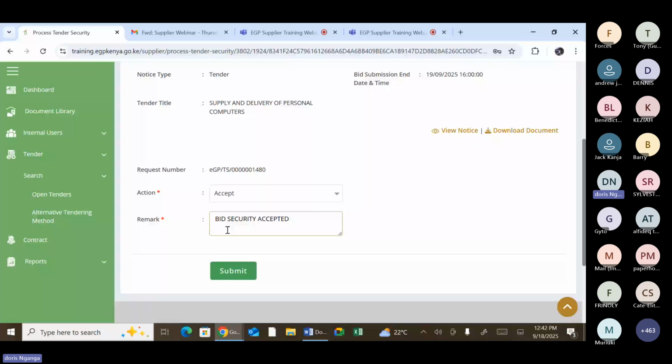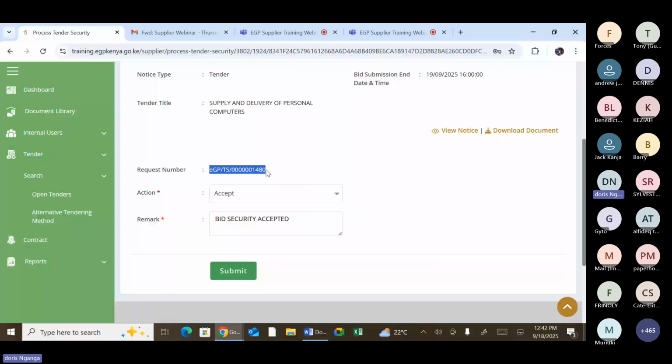Remember, it's showing you the request number for that part. Remember, as a supplier, you'll be having a number of these requests through the many tenders that you're going to be participating in. So always ensure that the reference number you are accepting is for the one that you had requested on.